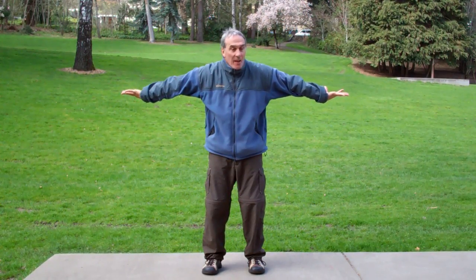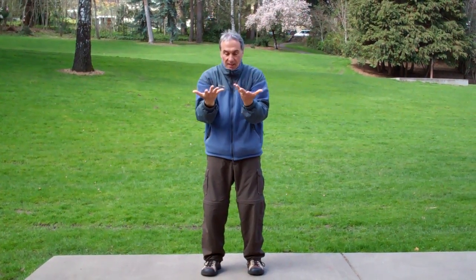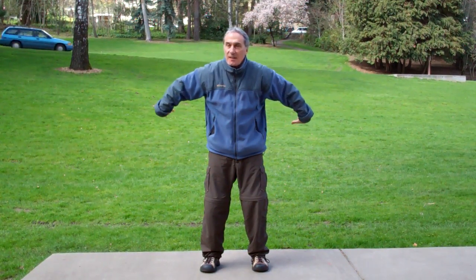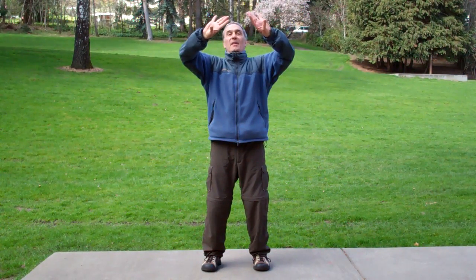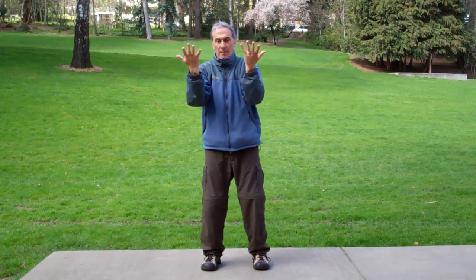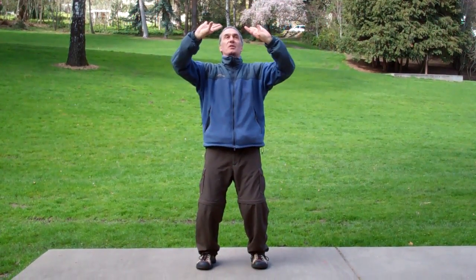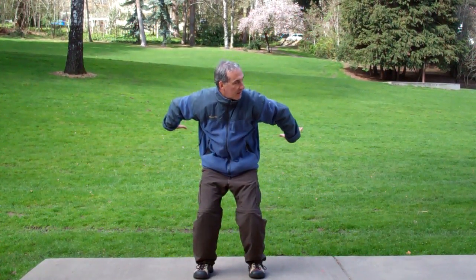Definitely feel that. Then the pinkies come towards each other and then they flip around like that. And you try to keep them level as much as you can. If you do it kind of casually like this, you see the teacups would have fallen out or spilled. But if you want to be a little more picky about it, you can really try to make sure that you get those level as much as possible, like that.